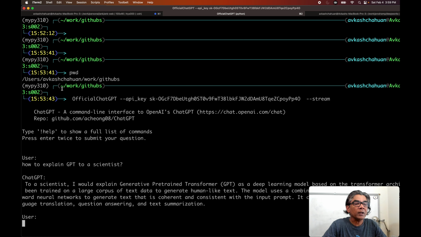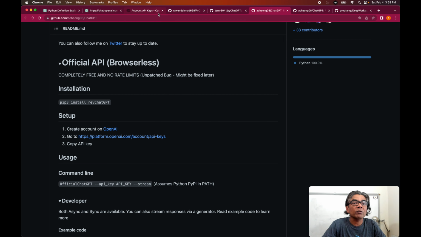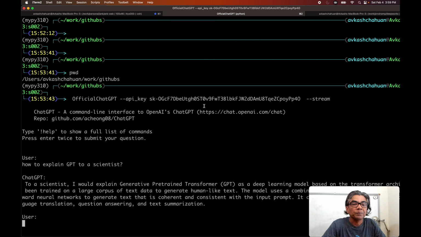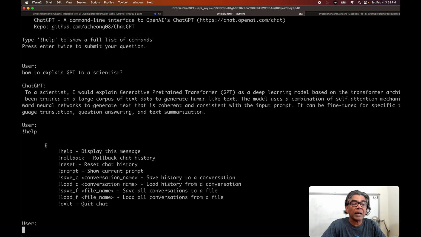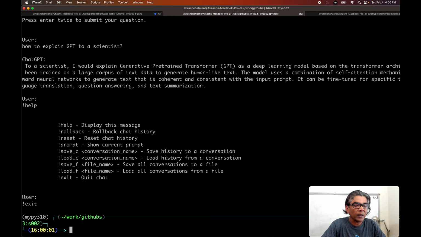Here, as you can see, I have a Python 3.10 interface. I'm using Conda, so it's a Conda environment, and I have already installed ChatGPT. So this command is available for me. And here is the API key which I'm using from the OpenAI interface. This is the one key which I'm using right now. The command is available, and if you want help, you can get help here. You need to press enter two times. Various commands are available. If you decide to exit, press enter two times and you exit. So I have already installed it.